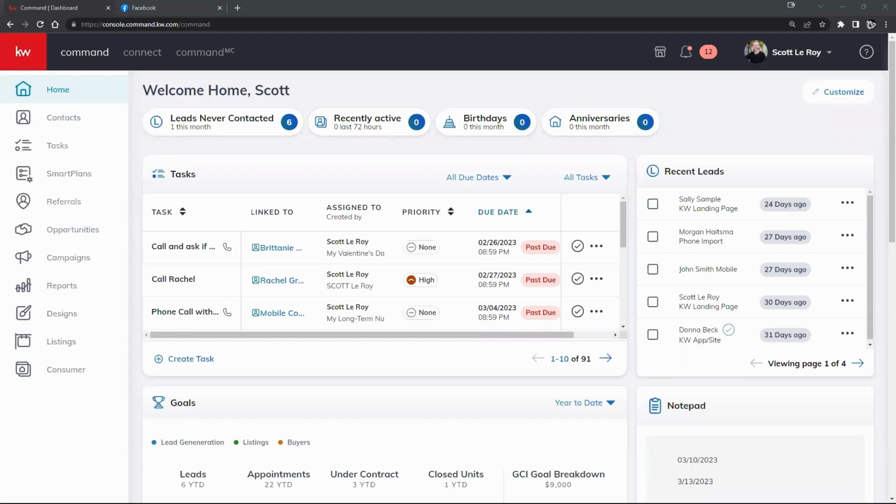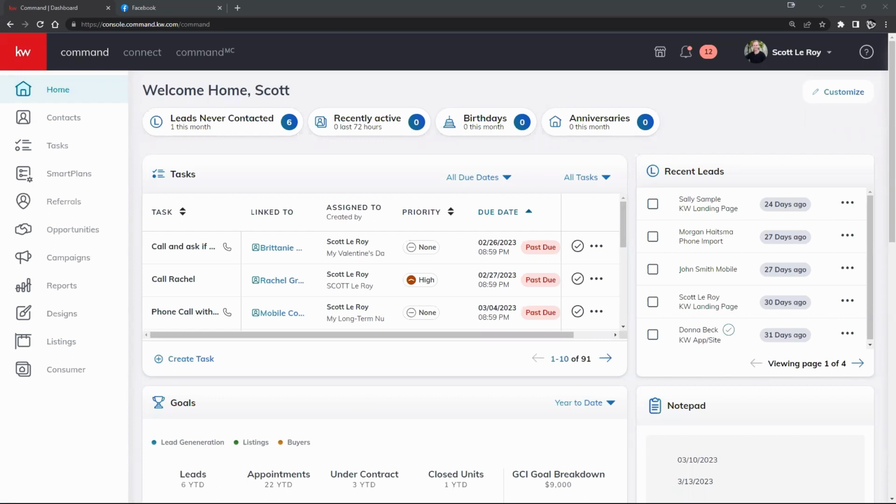Now, if we take a look right here and we think about Facebook ads, there's going to be a couple different sections in these left-hand icons that we're going to be able to use to send those out. The first one is going to be our designs right here. This is how we create our content. The second one here is going to be our campaigns, where we send that content out. So think of it as a two-part process. Before we actually jump in to create our designs and send them out through our campaigns, we want to first make sure that we have our social media connected within the back end of our Command settings.